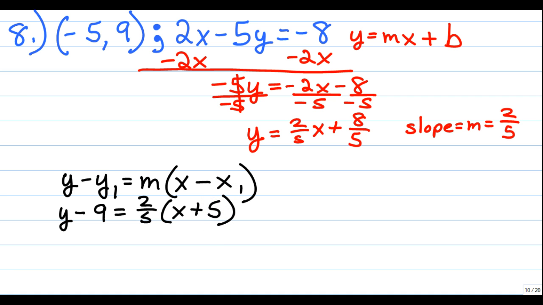Now we can continue and solve for y. We'll do this first by simplifying. So we'll distribute our 2/5 through the parentheses. So this gives us a 2/5 x plus 2. Now I kind of skipped a step here. I have a 2 times a 5 to make a 10. 10 then divided by the 5 created the 2. On the other side, I'm going to carry down the y minus 9.